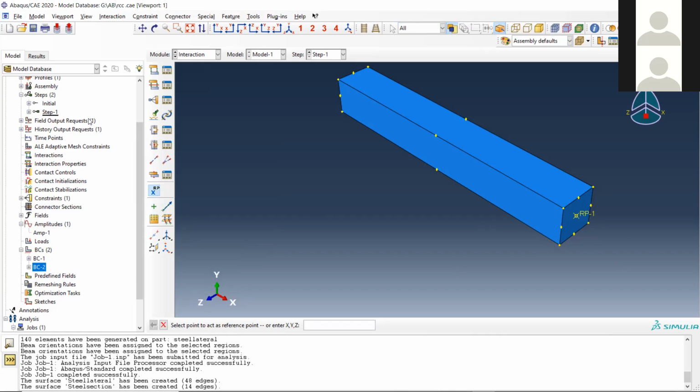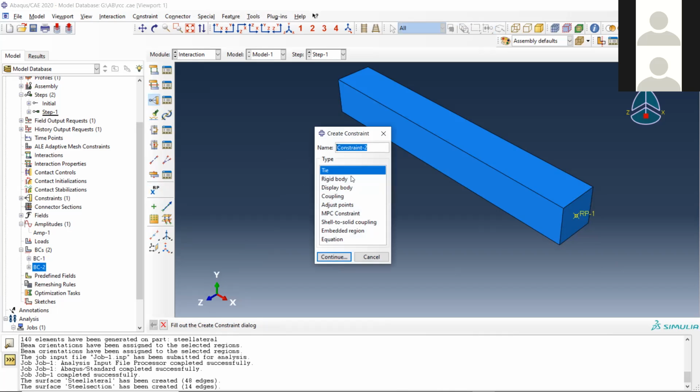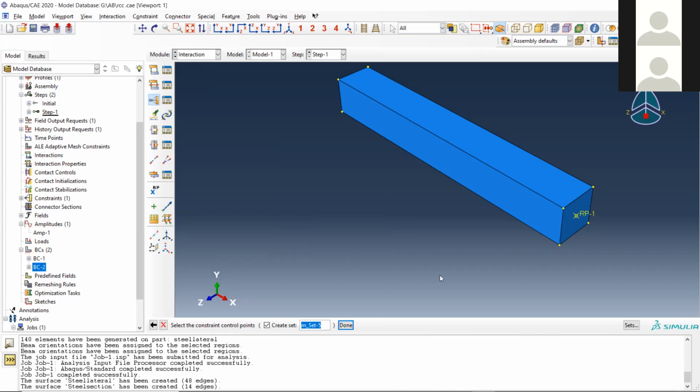So now to this reference point, what you can do, you can just go to your constraints again. Either you can apply type, or it's always better you can just go as an apply coupling. So continue this coupling. Now to this master point that you need to apply, because you are applying the displacement, right? Yes, sir. And you can select that particular point, done. And you can create a surface, loading surface.